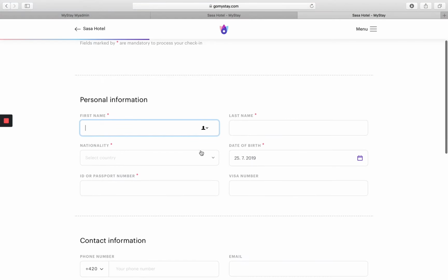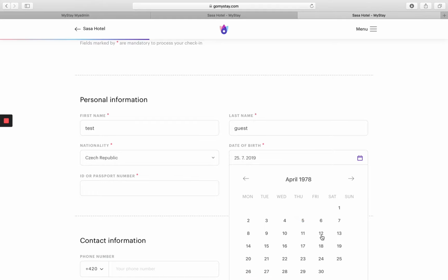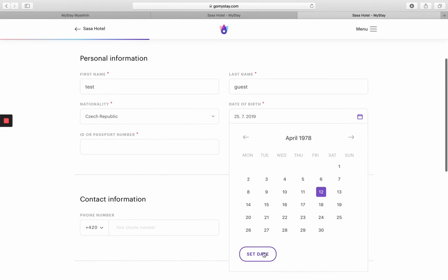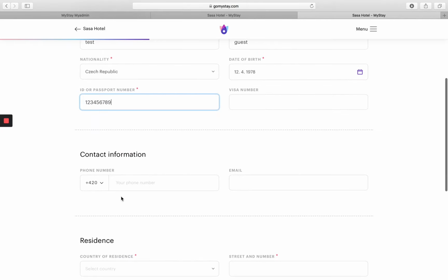So what the guest does is they put in their personal information, nationality, date of birth, and they just click that date, put in their ID or passport number, that way you have all of that.